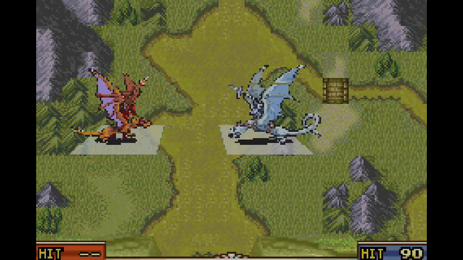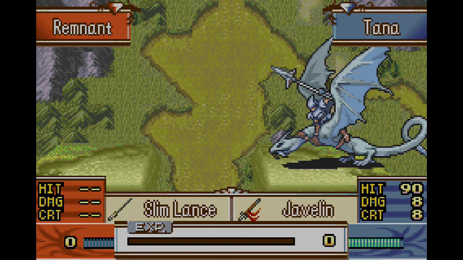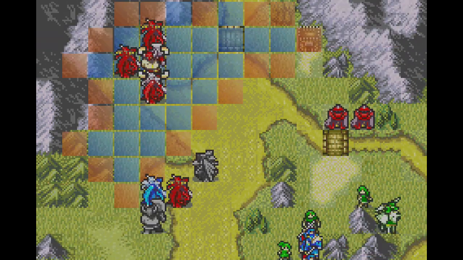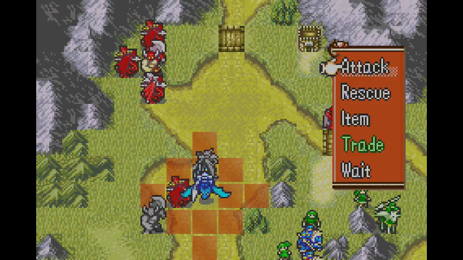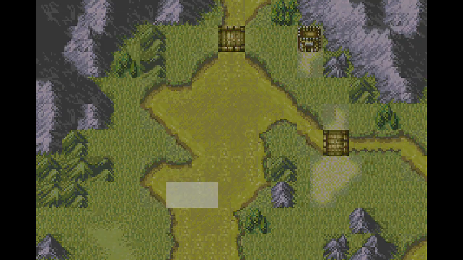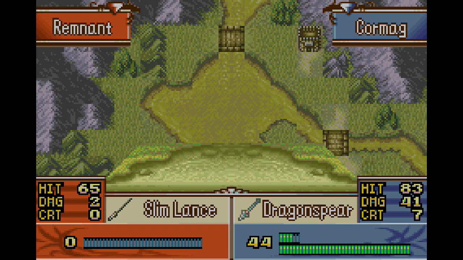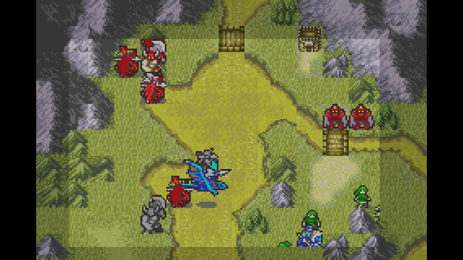I think I actually have to hold off on... That's not in Berserker range, is it? Please tell me that is in Berserker range. It's not, which is good. But yes, now Cormag has to kill this thing. This time actually using the Dragon Spear. But, wow, 91 missing, really?